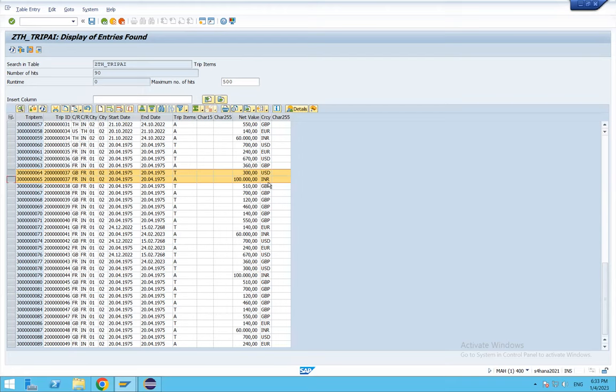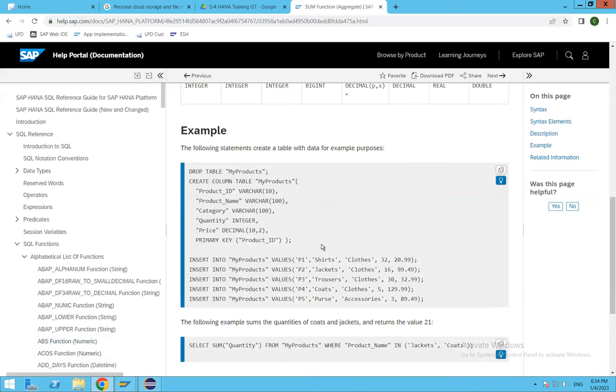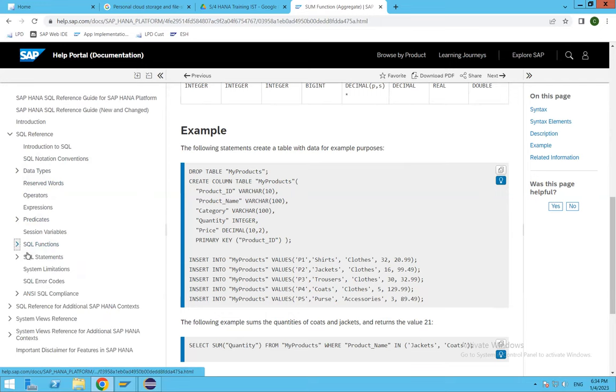So in this case, either we should convert the currency into the target or next line item currency, or we should convert everything into a common currency and sum up based on that. That's what we should do. So let me go ahead and apply the currency conversion, and for currency conversion, again, we will be referring to our SQL function that's available at the DB level. So this is the SQL function reference.